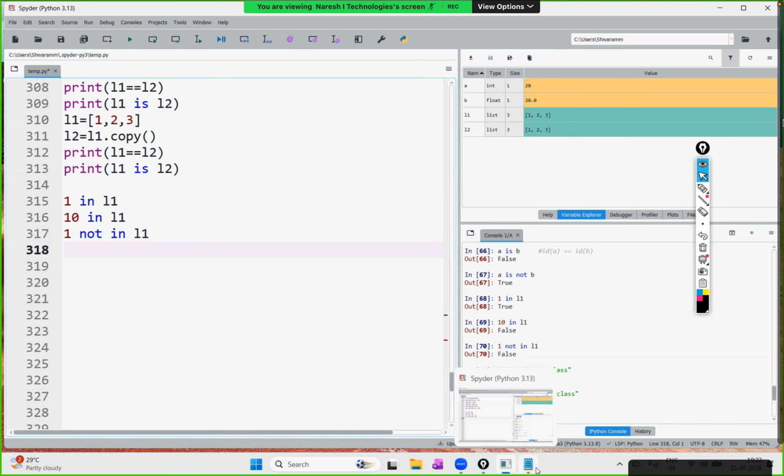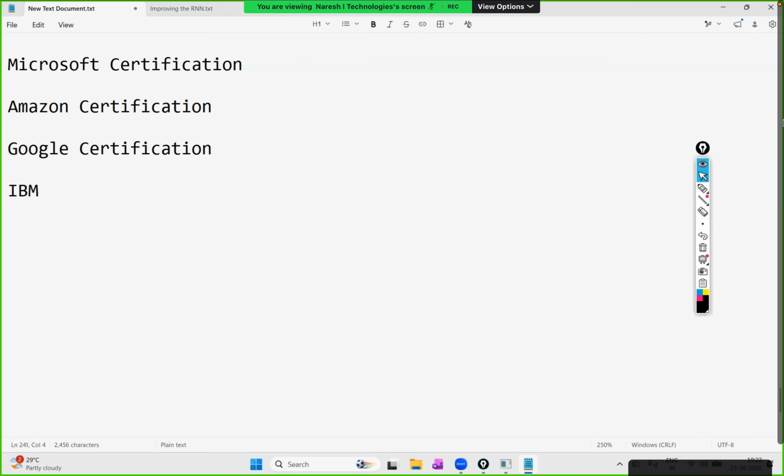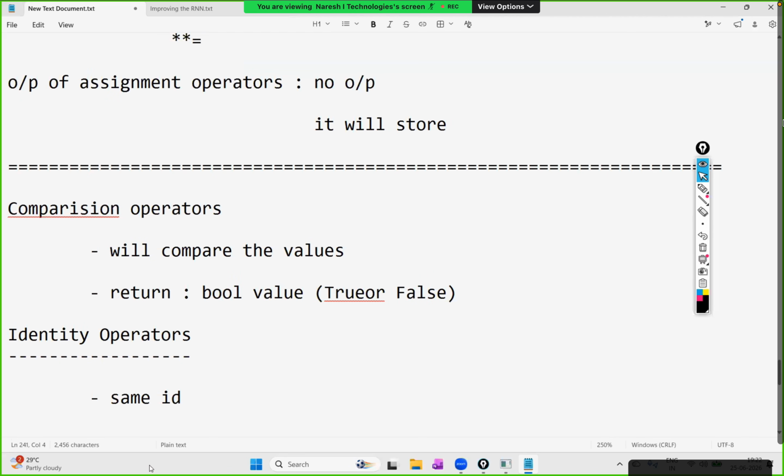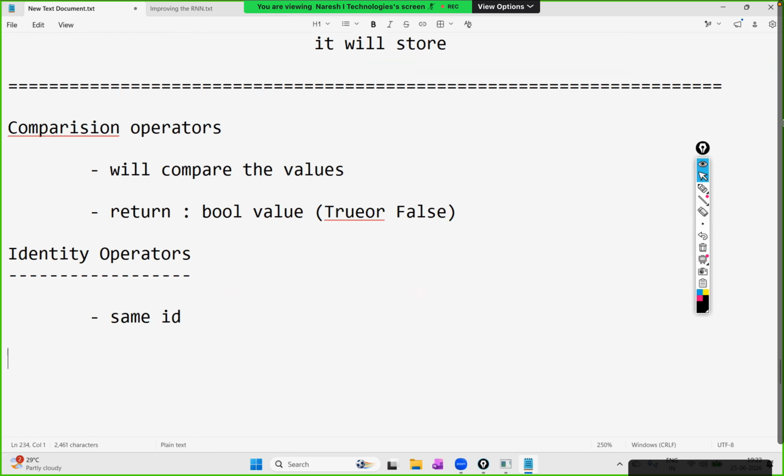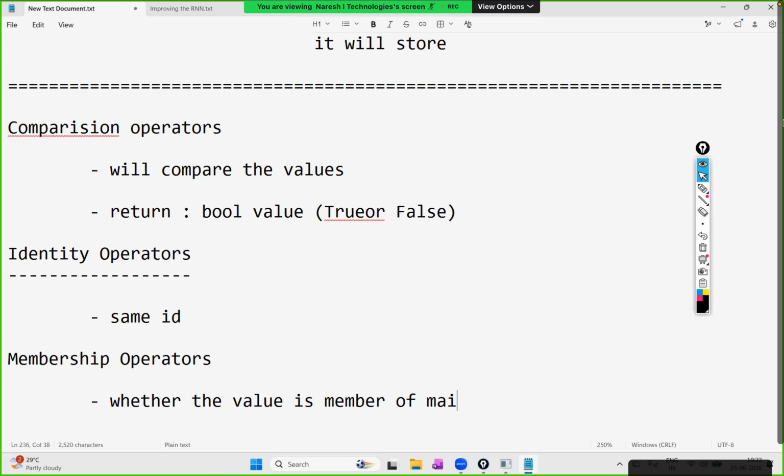So those are comparison operators. What are the comparison operators? Identity operators and membership operators. These three operators will give the output as Boolean only. What is meant by membership operators? It is going to check whether the value is a member of the main one or not.